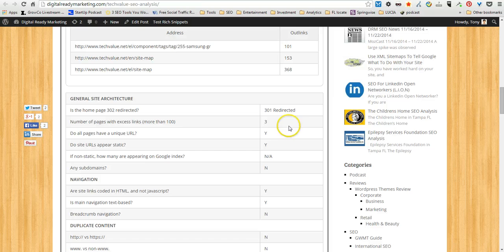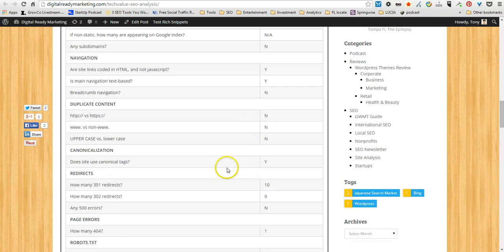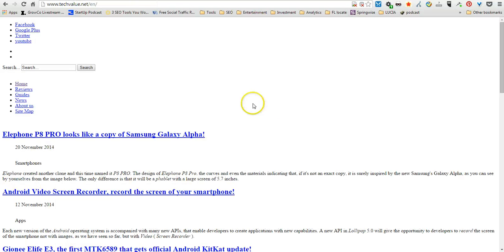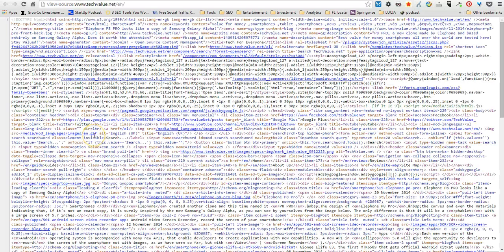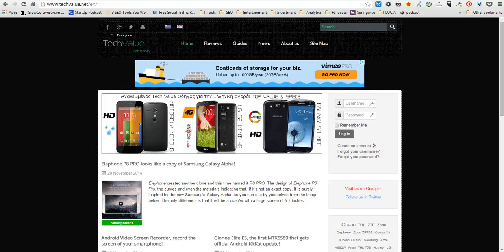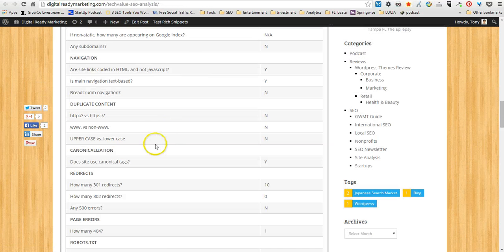Okay, so moving on, 301 redirect, yes, we already pointed that out. And there isn't really something that stands out. Okay, and it does use a canonical tag, which is good news. And in fact, we can just quickly take a look at the page source. Canonical. Okay, and it's pointing, yep, so that's good. So it seems like the website owner is pretty SEO savvy, or they already have an SEO team working with them.